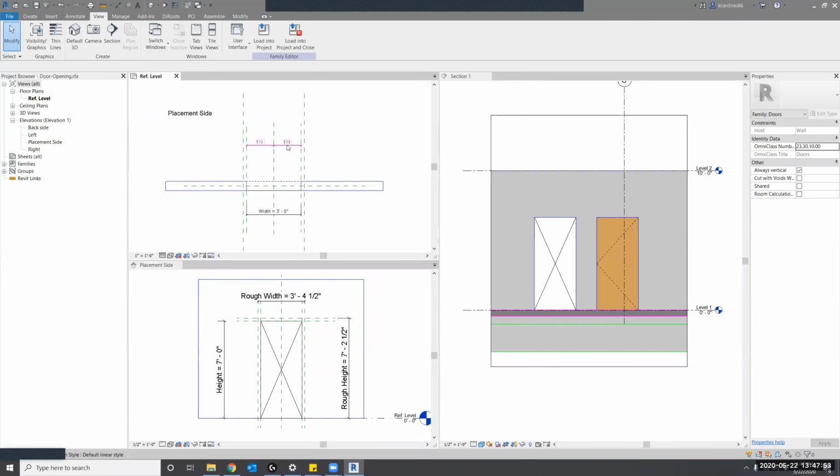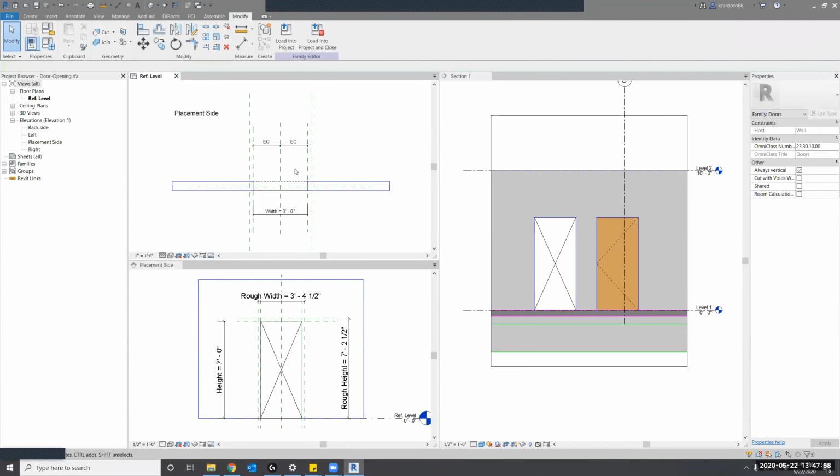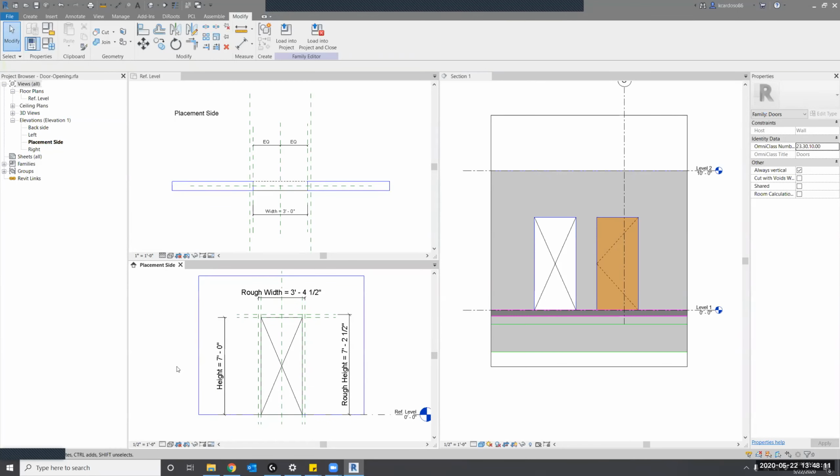So there is our equal dimension, which is super important if you want something to behave based on a center line, okay? And we have our width dimension there. And in the elevation, we have our height dimension here.